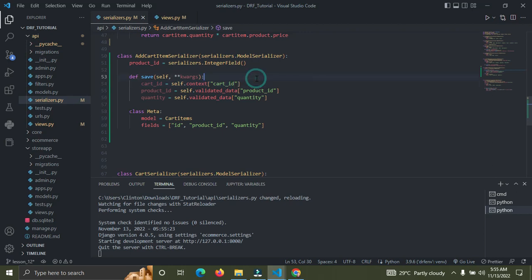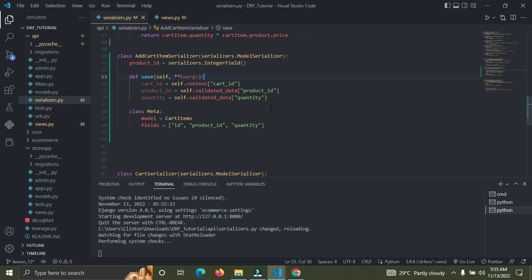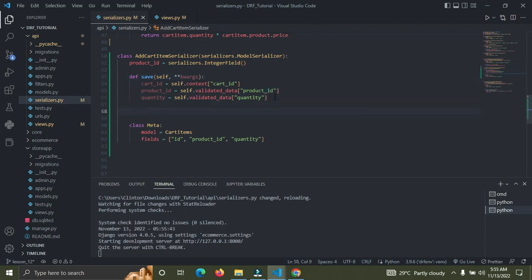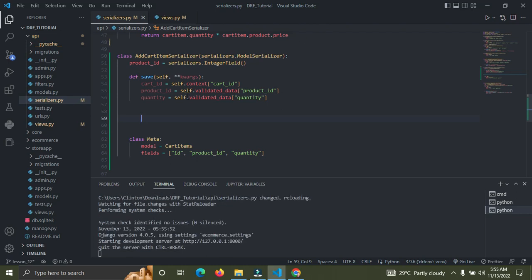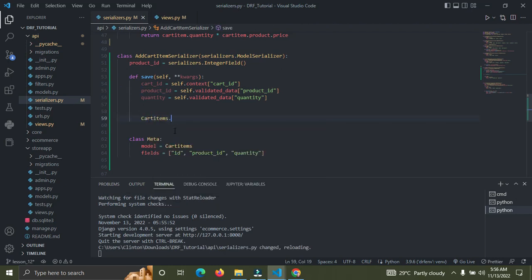So right now we have the cat ID, we have the product ID, we also have the quantity. So now we want to create a cat item. We want to get the cat item that has this product ID and also this cat ID. So come over here and say cat items dot objects dot get.